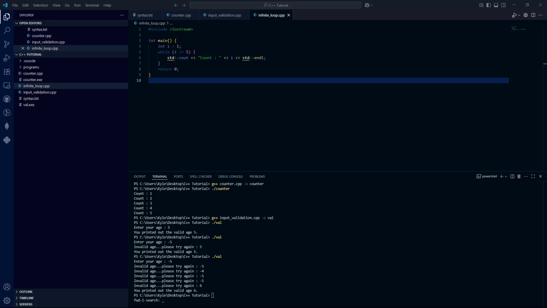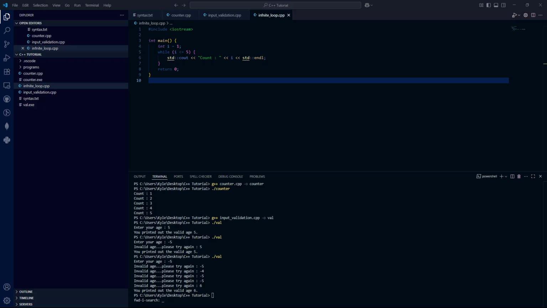So some common use cases: repeating actions with uncertain length, like user input, countdown or counter loops, menu systems with exit options, and reading data until the end of a file or specific input. A practice challenge I would like you to do: write a program that asks the user to enter a password until they type a specific string of your choice. Use a while loop, show a message for incorrect attempts, and congratulate the user when they get it right.